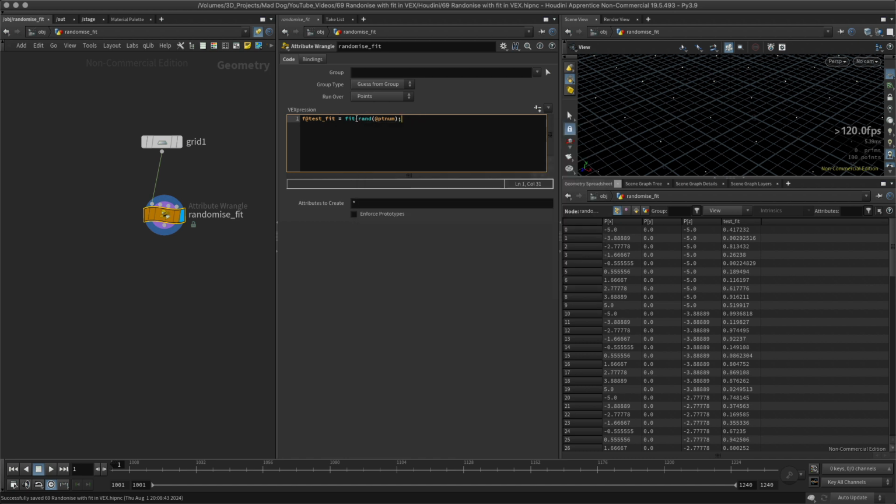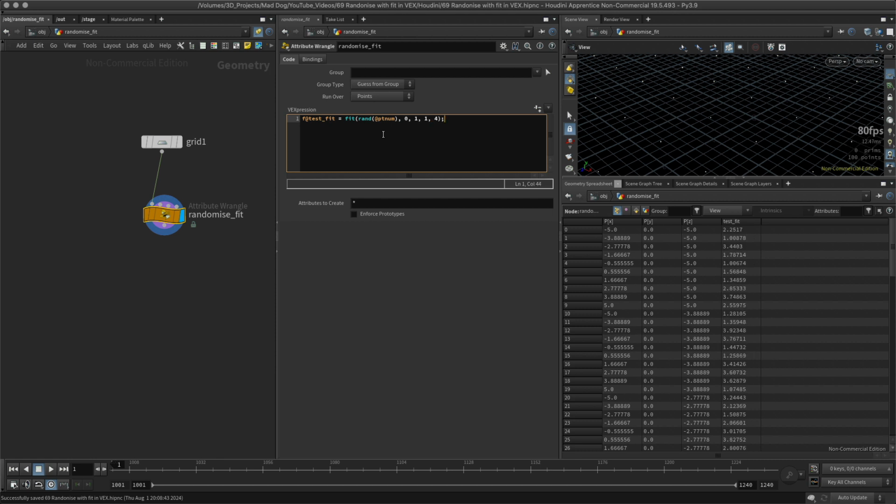Now I want to change the value of the randomize. And the randomize I already know is between 0 and 1. So these are the current range of numbers that we can have, anywhere between 0 and 1. And I want to change that now to between 1 and 4. This is my new range. So my first numbers here are the old range, 0, 1, and the new range is 1 and 4. Let's take a look at that.